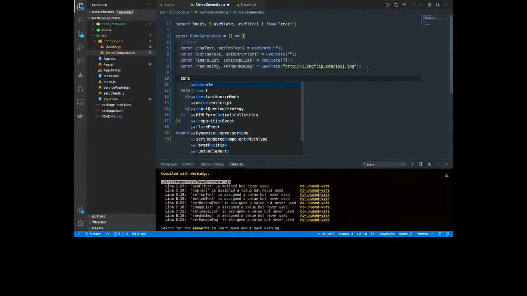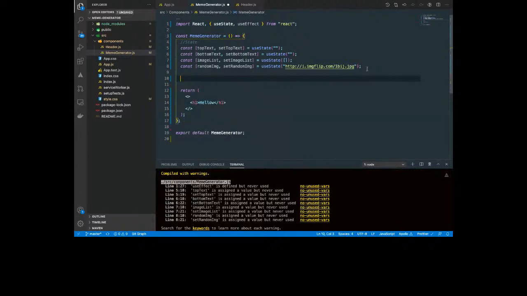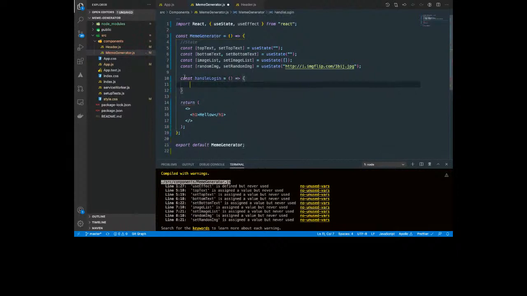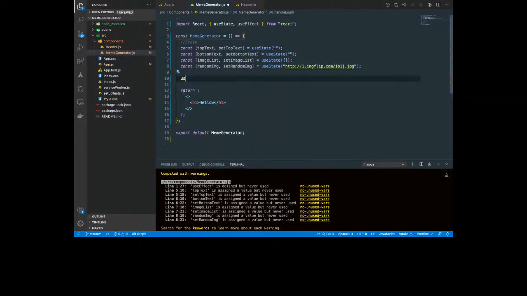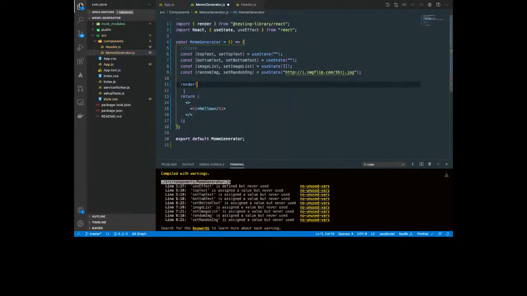So let's just start with the useEffect hook. Also, you would have noticed that for every other user-defined function, I'm using const handleLogin. However, for the lifecycle methods, we are just using useEffect. And even when it came to render, we were just using render instead of const.